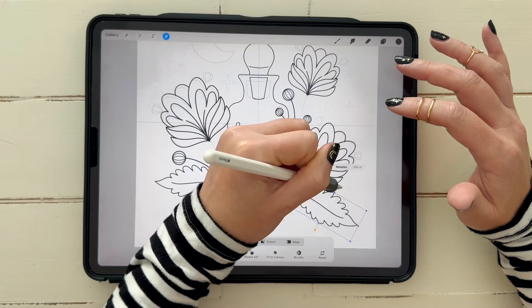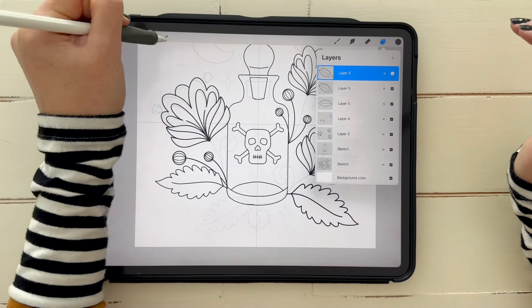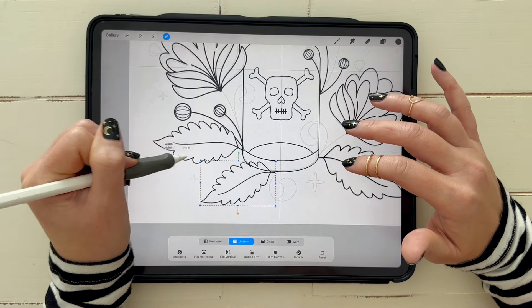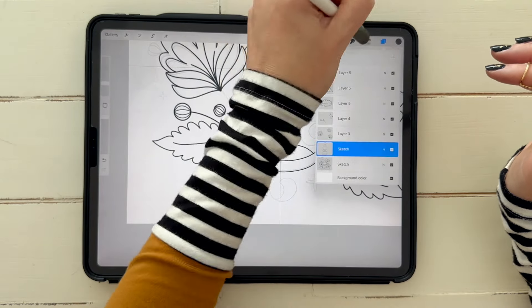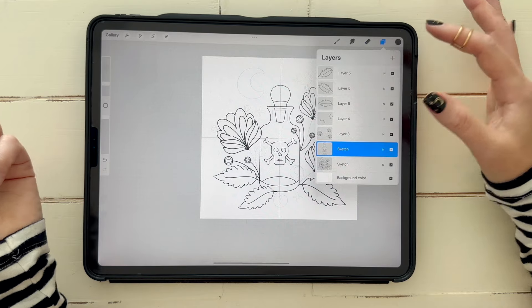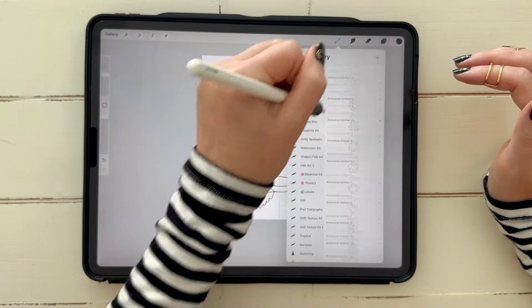I need to go back to my anther layer and erase that out — but you might not know that until you really finish your sketch. I like to erase things like the bottle overlapping the petal or the petals overlapping the bottle and go back and alter that. We need another leaf — I wanted it to come in the direction that made sense with my floral, and I based my leaf size on my floral size and what filled space nicely. I'll duplicate, and in my rule of odds I want three leaves. This one will be in front of the bottle.